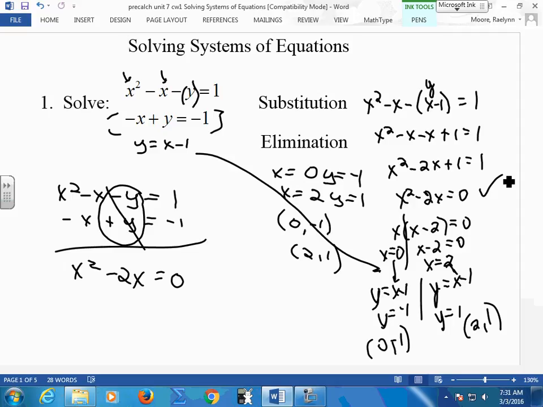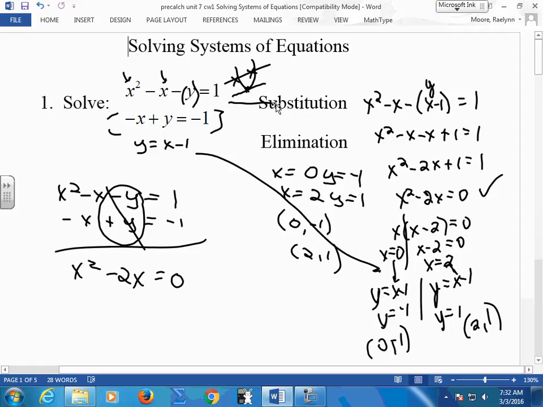Some kids like to automatically solve for y and then set the y's equal to each other. That's a substitution method, and that's perfectly fine. I think they like to solve for y equals so they can also put it in the y equals and see where they cross. This is a parabola. So a parabola can cross a line. This is a line. It can go twice. It can be once, tangent, or it could be none. So it's nice to kind of look at your graph if possible. If it's too much manipulation, then don't do it. But if you can look at it in y's equals, that's a nice way to do your graph.